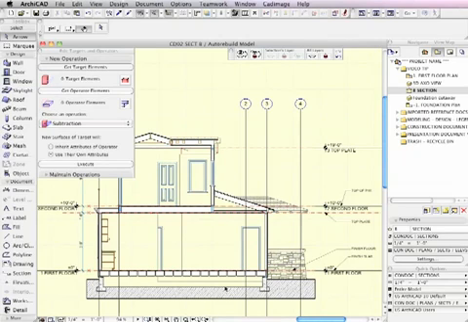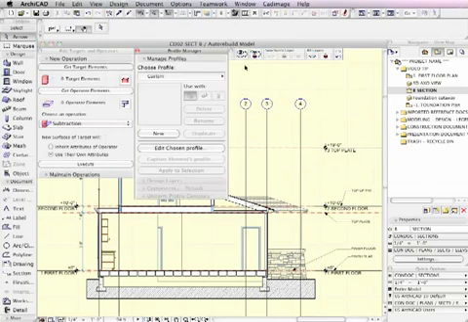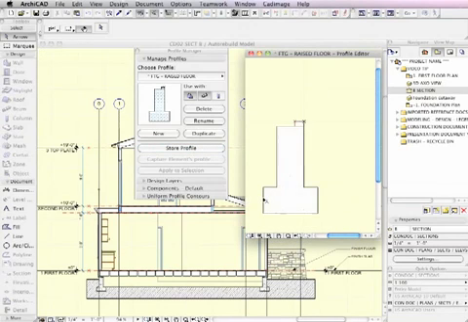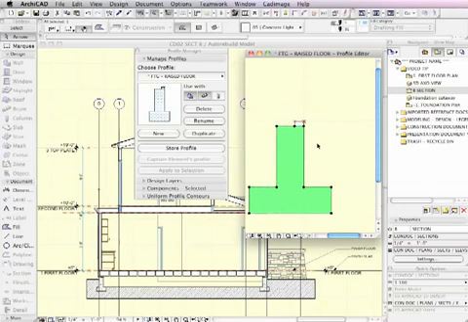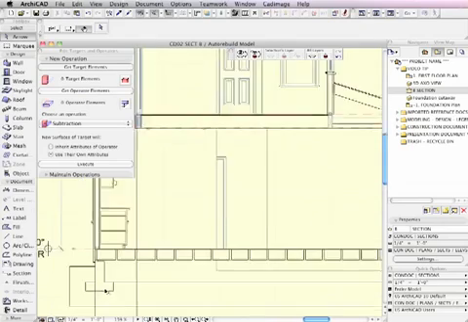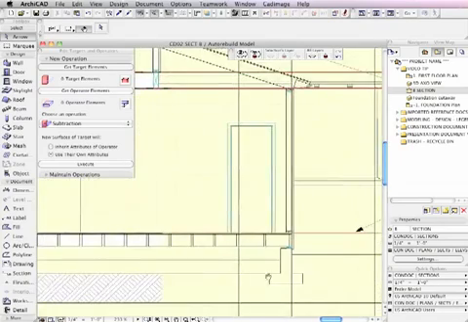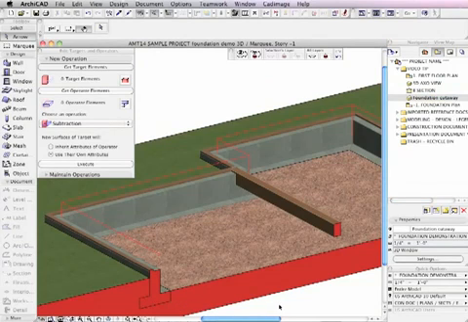Now, if I wanted to go and change the shape of the stem wall or footing, we can do that and very quickly change the entire system. So I'll go under the Design menu, Complex Profiles, back to the Profile Manager. Again, select the raised floor and edit it. And perhaps I'll just select this and extend this by a few inches in each direction to make it a stronger base. And as soon as I store this, you'll see that that information has happened here as well as over here. And if I go to that cutaway, you'll see that instantly that also updates.